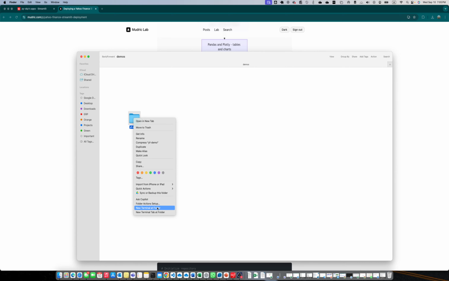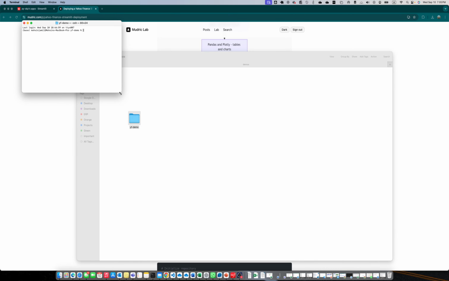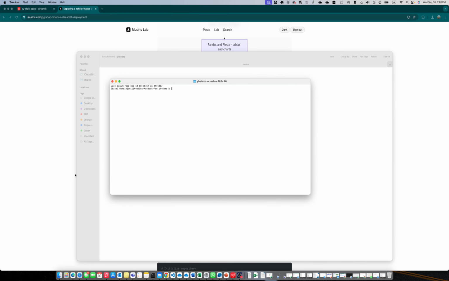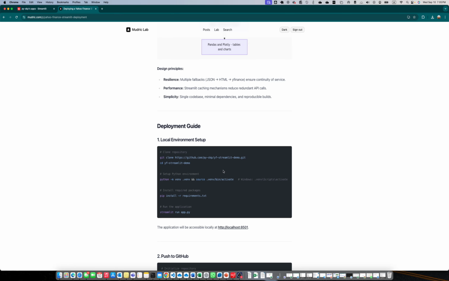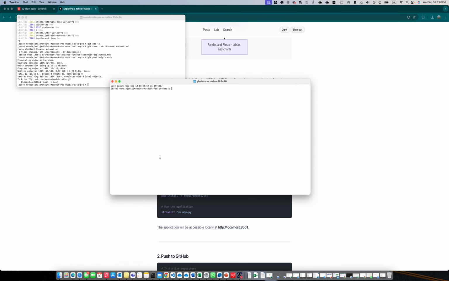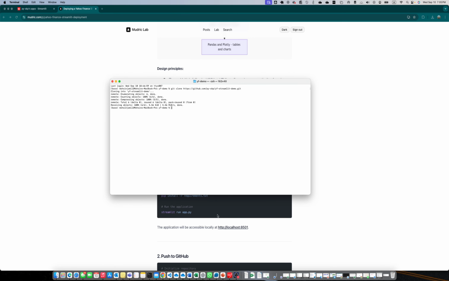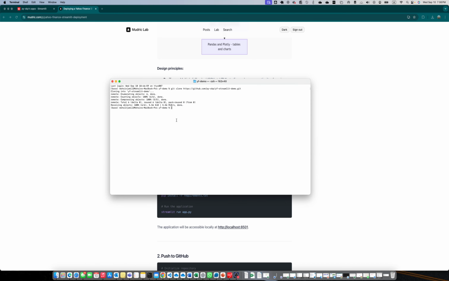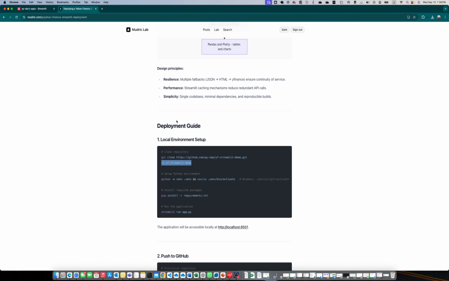It's going to be a very similar process for others too, maybe a slightly different environment and command. Going back here, I'm going to copy this to clone the repo. Done, and then go into the directory. There you go.